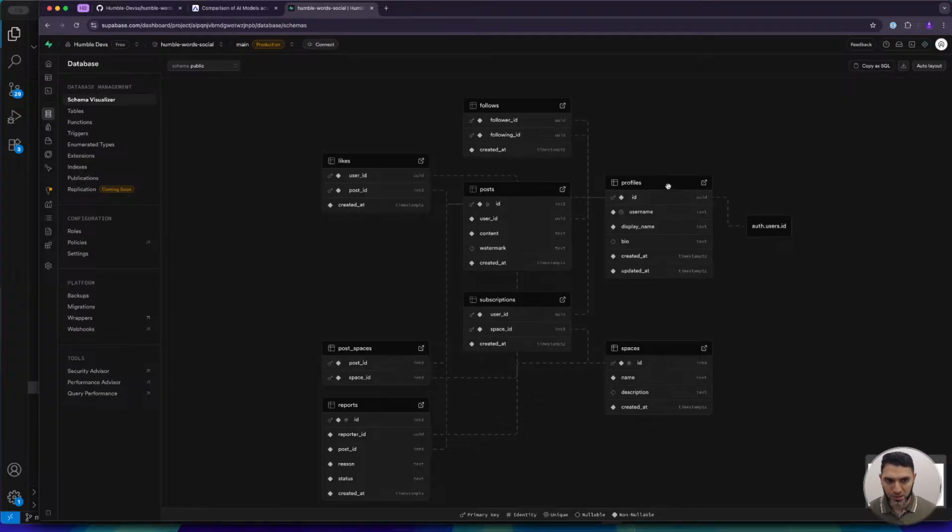Because we have profiles, so these will house all of the user profiles. We have follows, so you have your follower IDs and whatnot, which has its own separate database, but it's connecting to other databases as well, right? So this is connecting to the profile, but it's connecting to posts as well. It's connecting to subscriptions if there are any. It's connecting subscriptions that are then connecting to spaces.